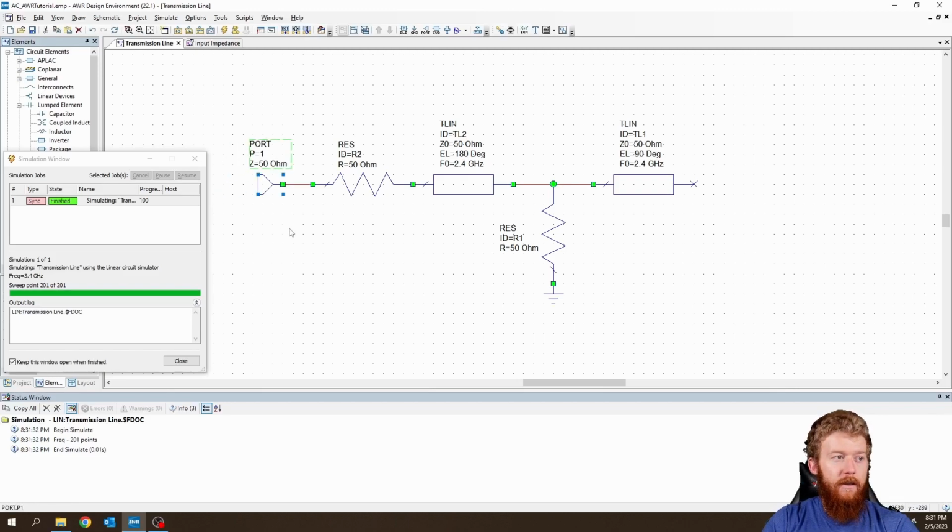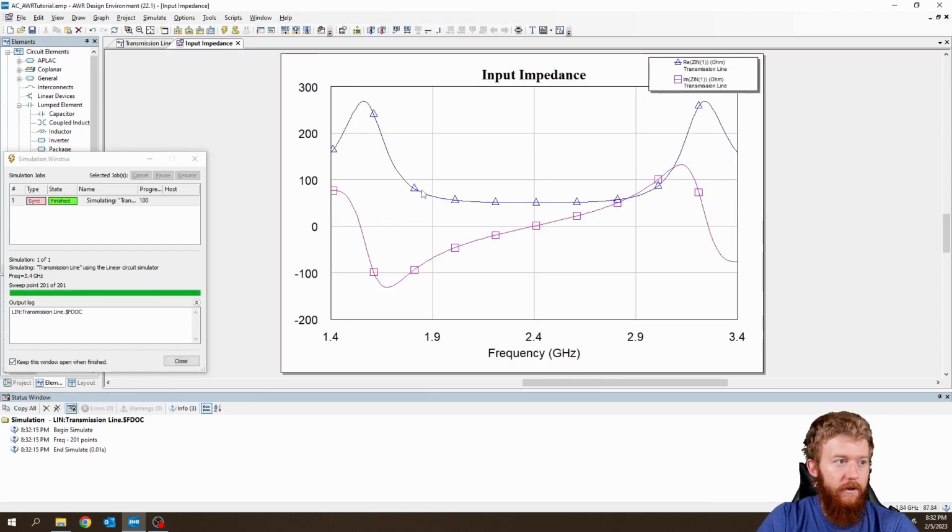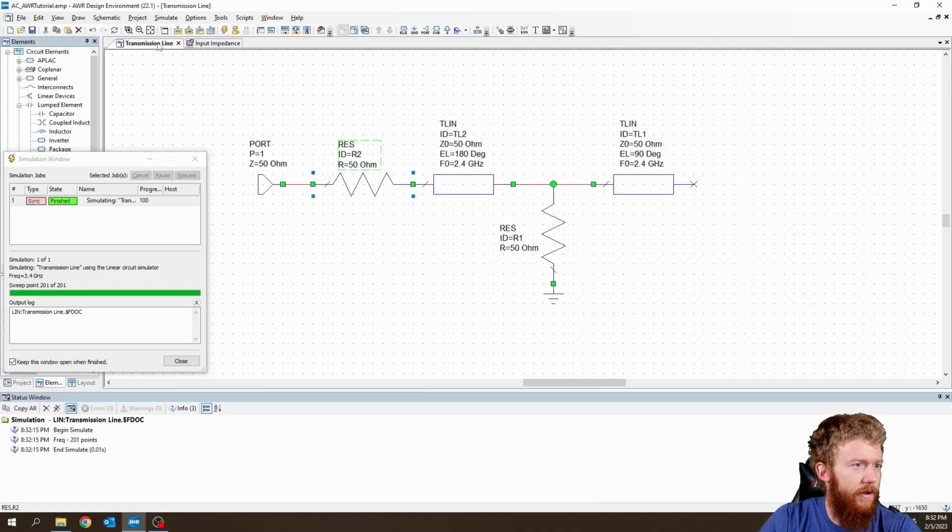So now let's try and think about this one more time. So we have an open turning into a short here. Short parallel with 50 is still a short, and this short turns into an open here. So even though we have this 50 ohm series here, we're expecting it to still be an open, because 50 plus an open is still going to be an open. Oh, did I think about that right? Oh, I forgot that I changed this into 180 degrees. So 180 degrees is going to keep this still a short.